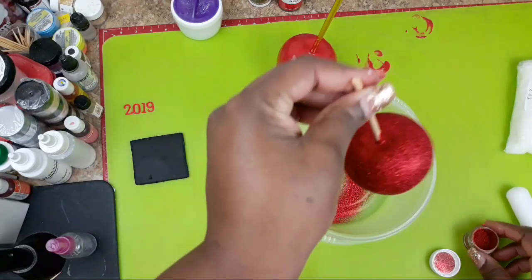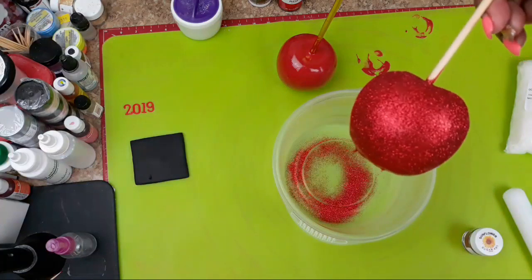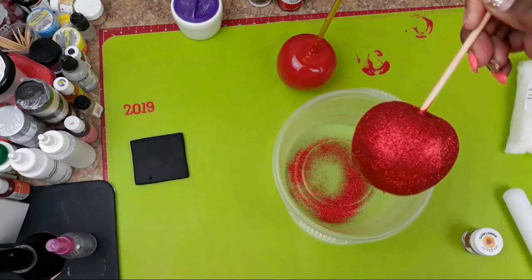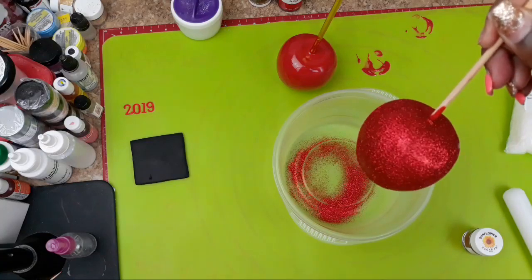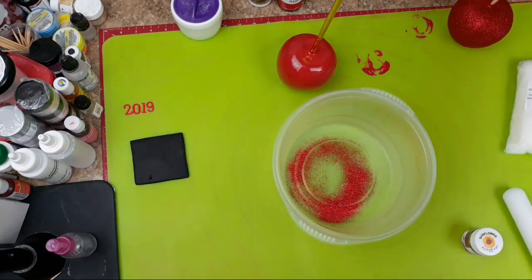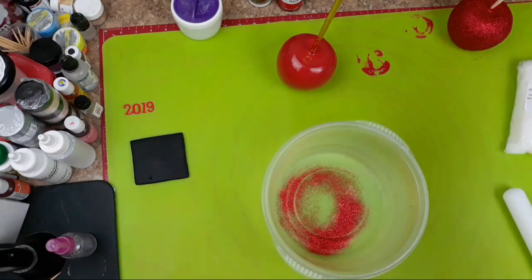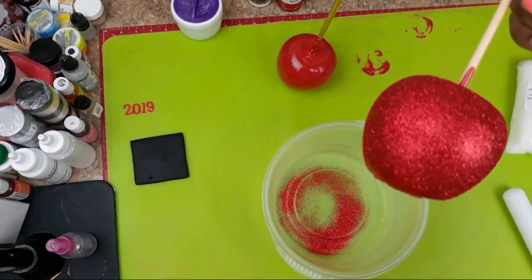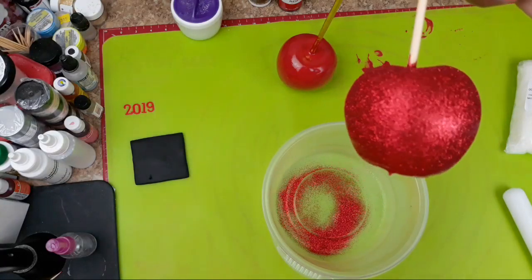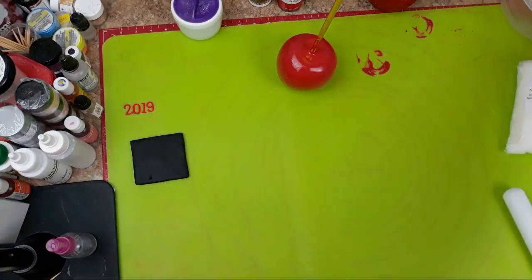And if you're doing candy apples, you would do the same thing. But this is how you would create the glitter look when you want to cover while it's wet. That's important to know. Okay. Even if it's not wet, you can go back and add more. It's a little different when you go back to add more, because you have to wet the chocolate, get it moist enough so that it can collect, or you can brush it on. But the better technique is just to add while it's wet and you see the outcome of it. Okay. So I'm going to sit that over there.